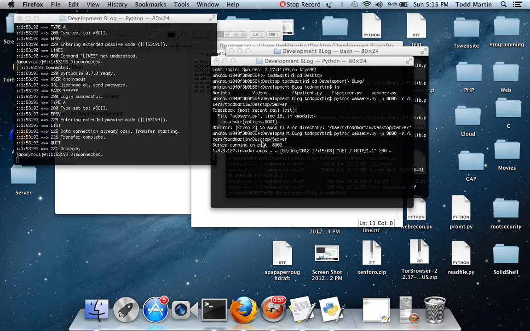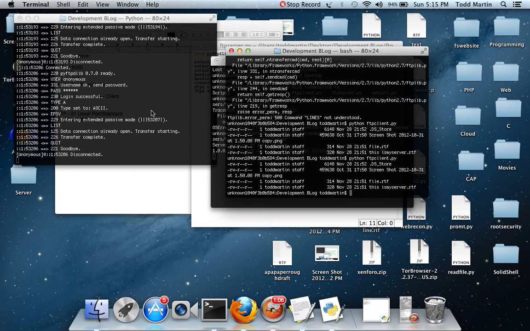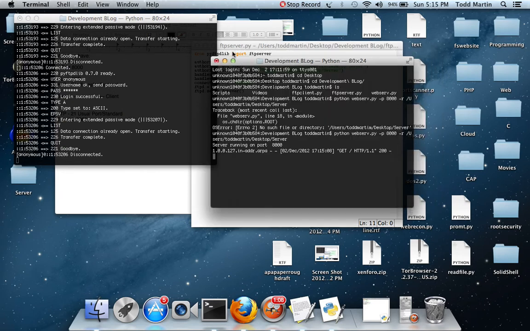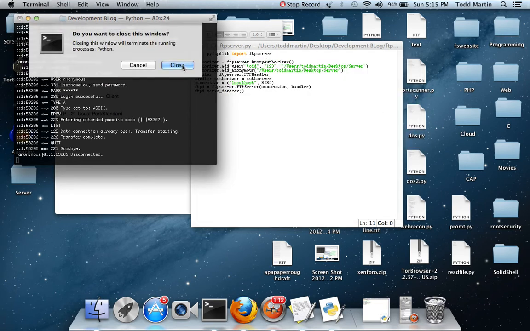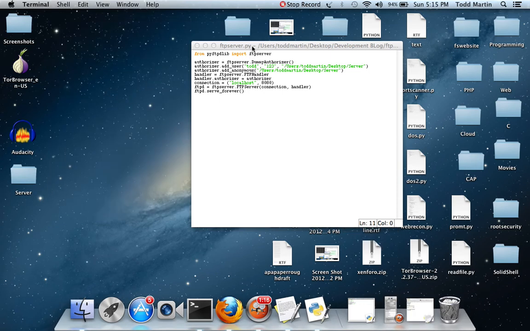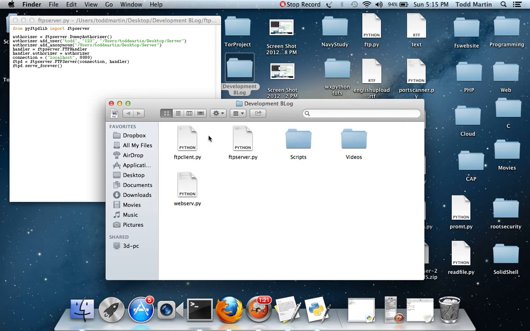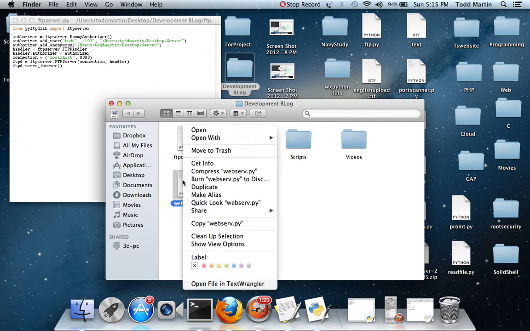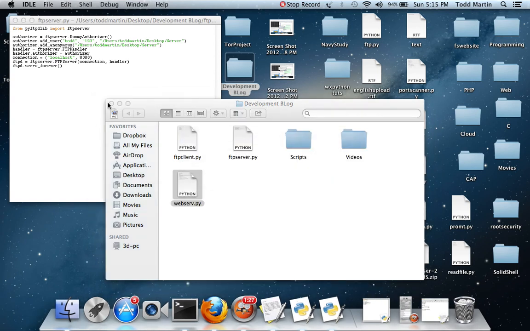So we have the HTTPD server running, and now we have the FTP server running all at the same time. Still run the client, but now we're going to combine them to make things a little bit easier for us. So we're going to need this, and if you held on to your FTP or your web serve script, that'll help, because we're going to copy and paste most of it instead of rewriting it.